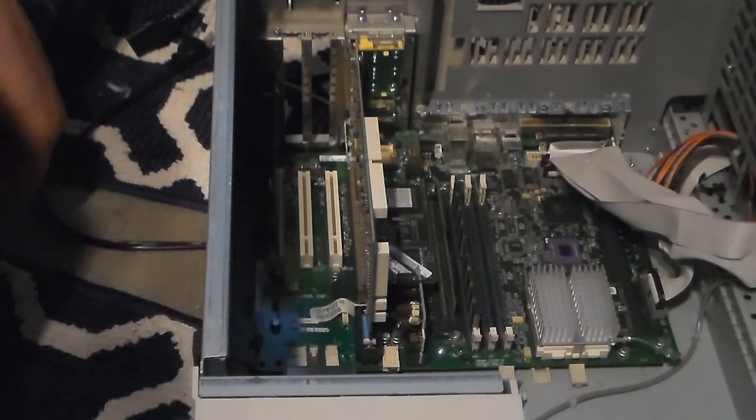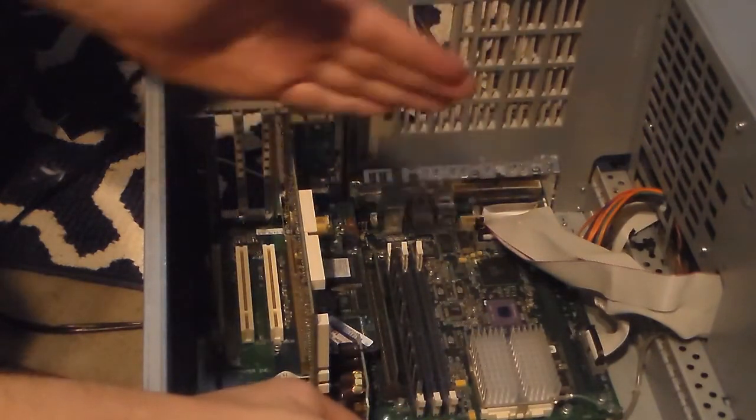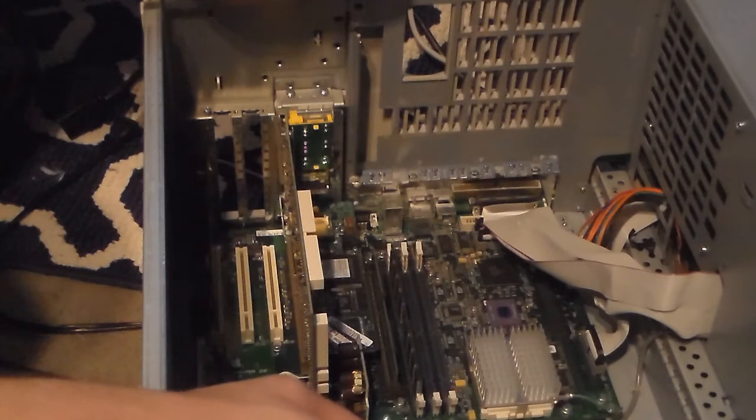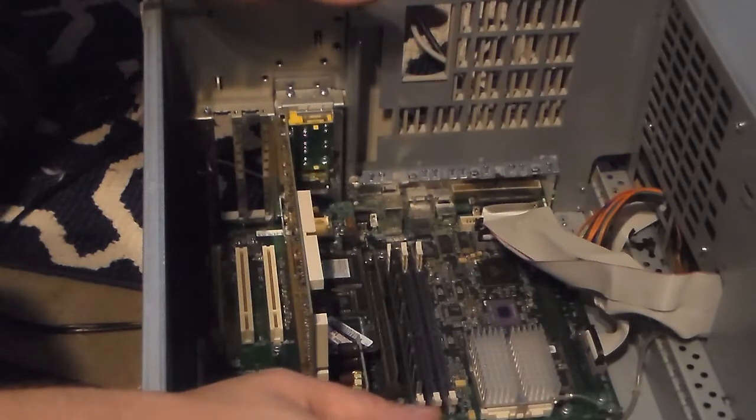And that's what makes it do the bong sound. There we go. So, what this is it sees it as a circuit. Now, on a normal PC, which this is not, I could take it and just update it and it would be fine. But since it's not that, I need to have this card in there.